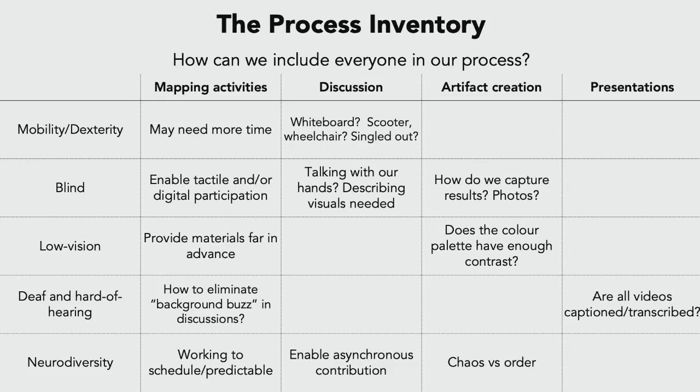For someone with low vision, they might actually want to participate in the activity, but they need a bit more time to read the background information. So we want to give people maybe those materials in advance, right? Just as an example, that might be a barrier to participation, because everything that's happening in real time requires them to know all of this already, and everybody else might be able to read it more quickly. When we discuss things as groups, we often do these group things where everybody is talking.